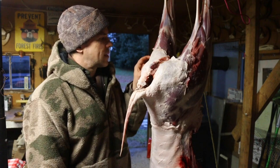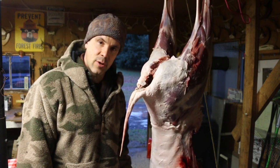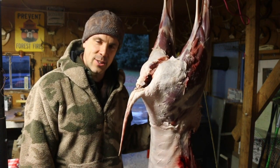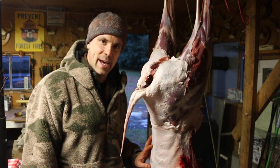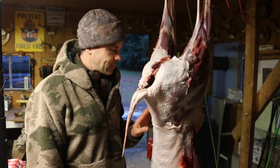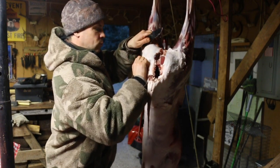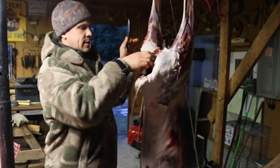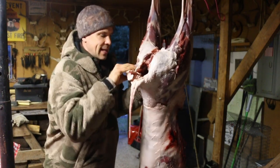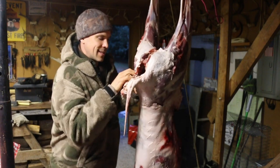All right, so that's the first step. So once we get the fat off, then we'll take off the front shoulders, and then we'll remove the loins, the inner tenderloins, the outer tenderloins, or the back straps, and then we'll get to the hindquarters. That'll be the finale. All right. So sometimes you can get a nice bite into the fat and get your fingers in between the fat and the muscle and peel it away just like this. This is awesome.